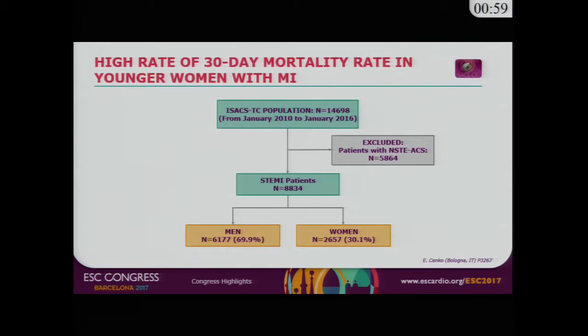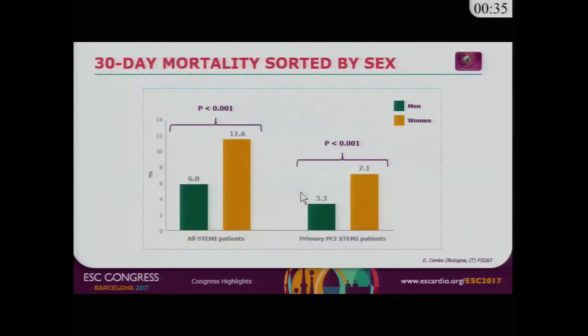The last one I want to talk with you about is what about mortality in STEMI women? We know that there is some increase in mortality in STEMI women. And why is that? On one hand, we know they receive less reperfusion, less evidence-based treatment, but this registry looked at 8,000 patients, approximately 2,000 were women. And if we look at mortality at 30 days by gender, you see that women in yellow had really significantly higher mortality compared with men.